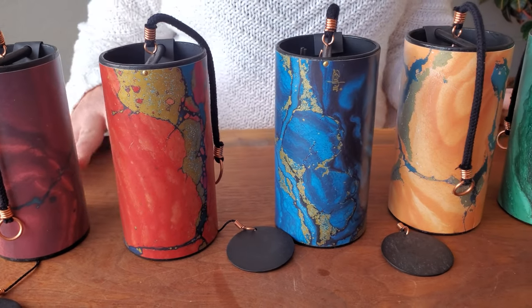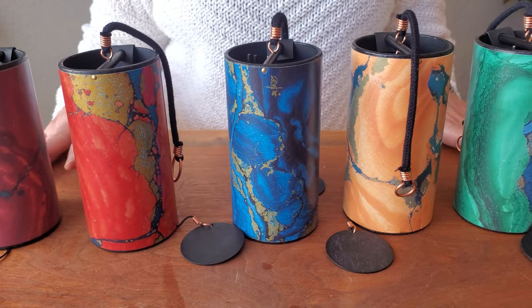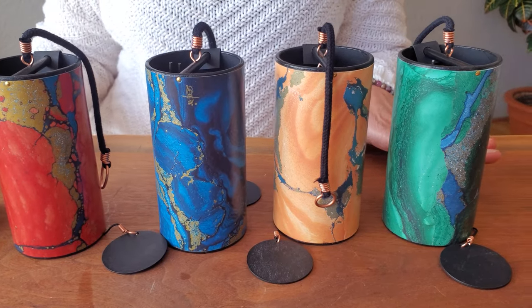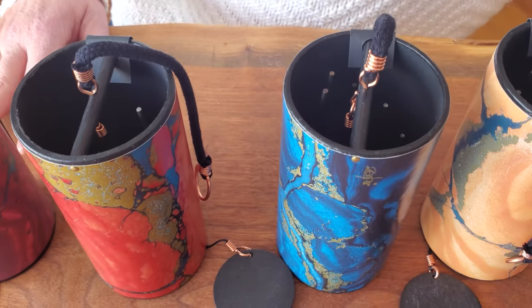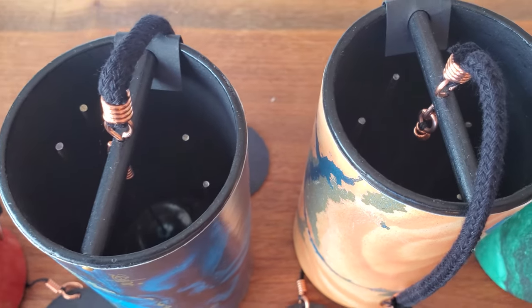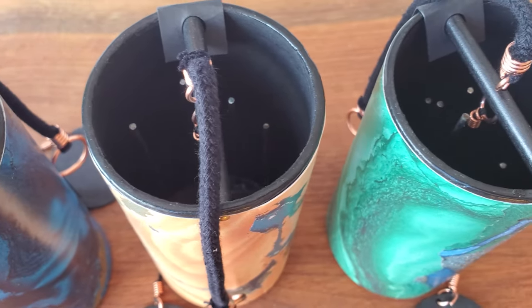So these are handmade in France, and the chimes are made of bronze and soldered to the base plate with silver, and the pendulum inside is made of glass. The body is made of a plastic called long fiber celluloid board, chosen for its acoustic resonance, and you'll hear that they sound really, really great.